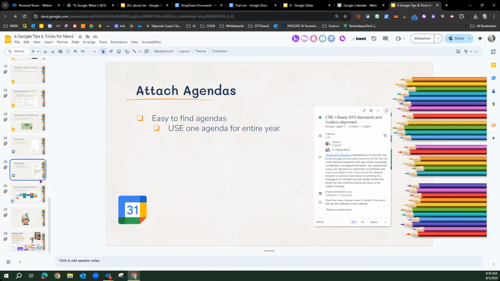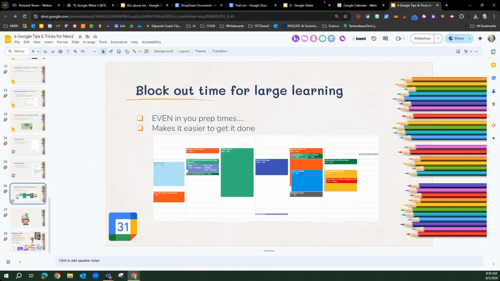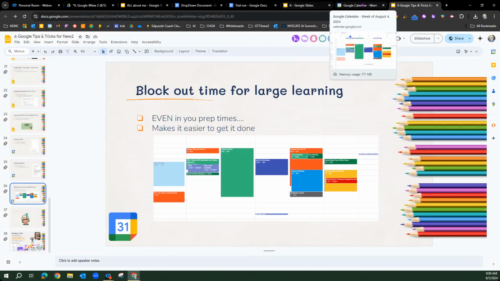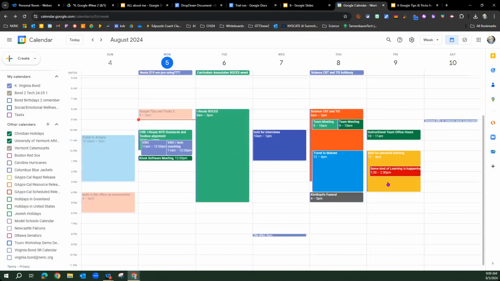And then my last one is this. Block out some time for yourself for some personal learning. You'll see in here, I put that in there. It's a little hard to do during the school day, but take your prep time and divide it up so you know when it is. So if you know that you have grade level meetings a certain day, put them in your calendar so you see them there, and then leave yourself some personal learning. Doesn't have to be a lot. 15 minutes can do a lot every once in a while.